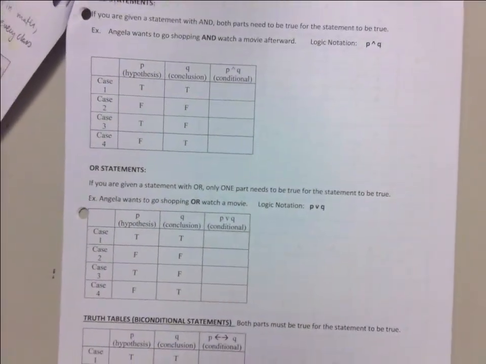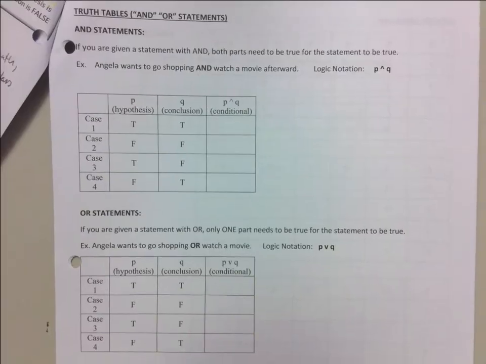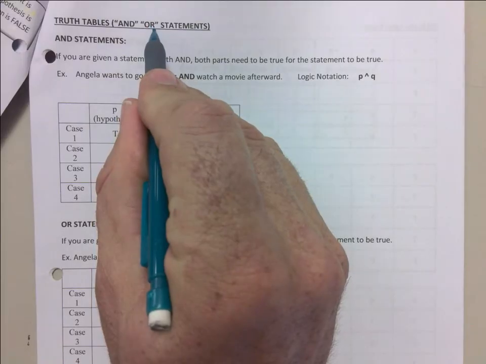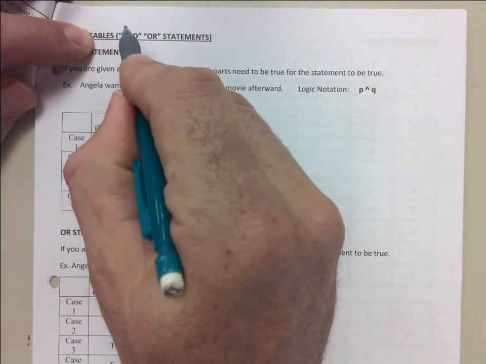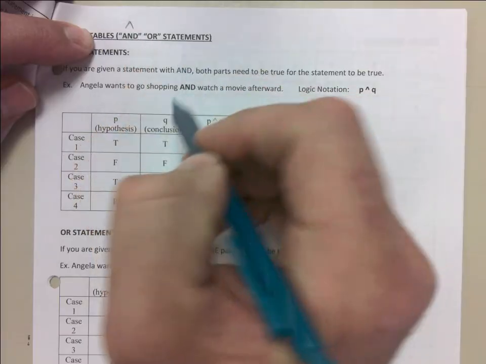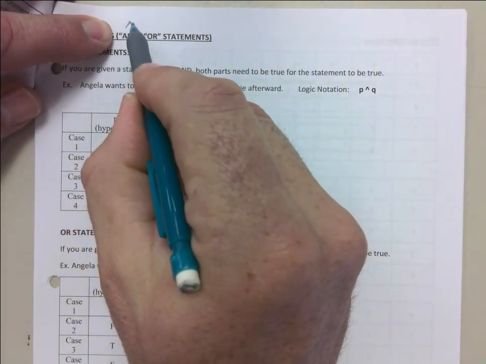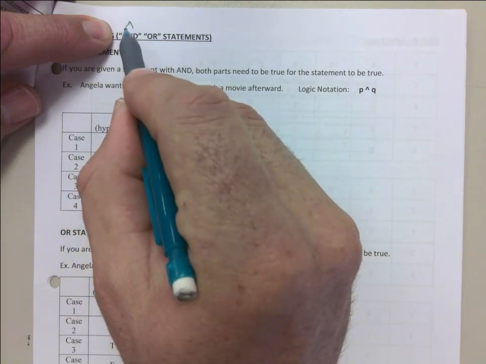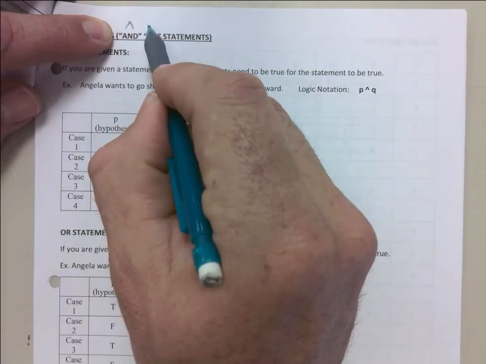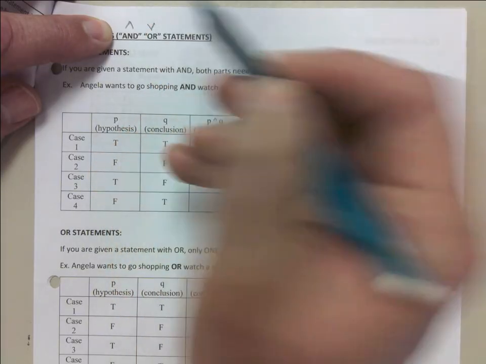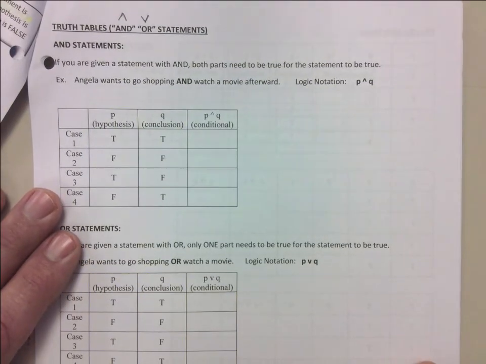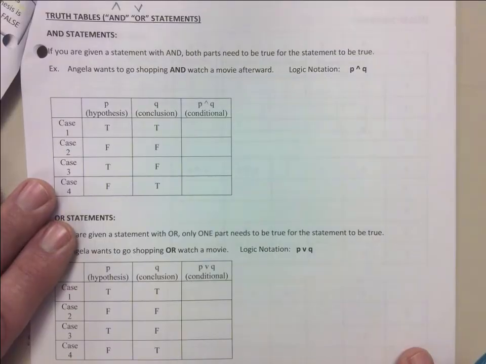So let's practice some. These were if-then statements, but we have truth tables that involve and or. And I want you to know that and, this symbol when you do truth tables, is like this. It's kind of like when we did the sets, right? It looks like a U upside down or like an N. Or is like this when we do logic statements. Remember those symbols, have them on your study sheet.